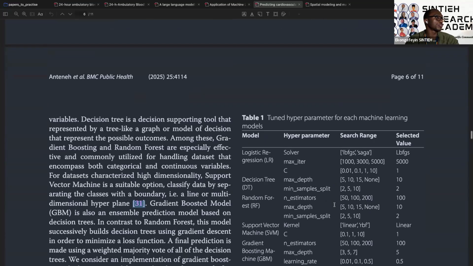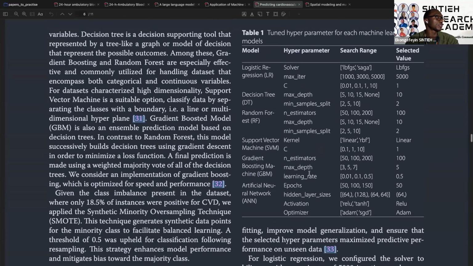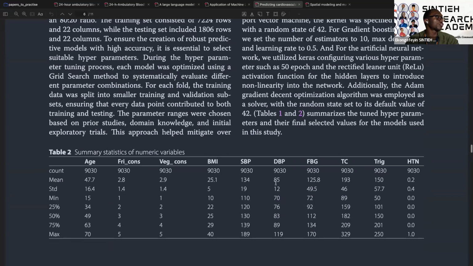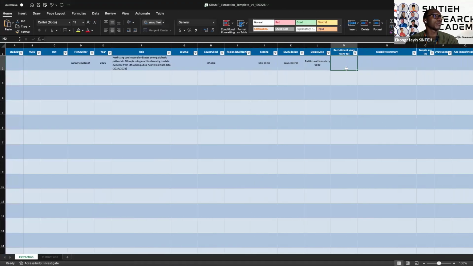Model development. So all of this is already methods, and these are feature selections. I'm not seeing much of the data there. So now that I'm not seeing what I'm looking for, I'm going to say no information, NI.